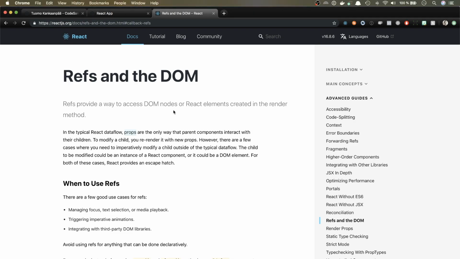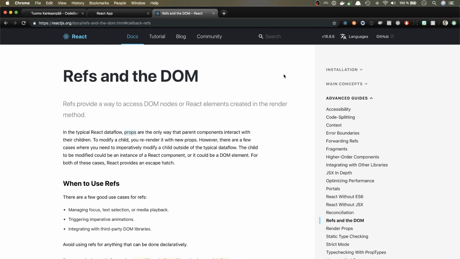There is good documentation on React refs in the reactjs docs, and what you can do with refs is use them to access DOM nodes or React components that are rendered in the render method.